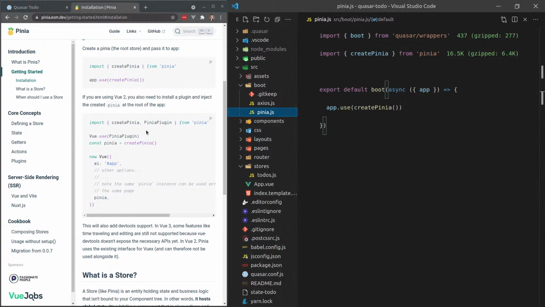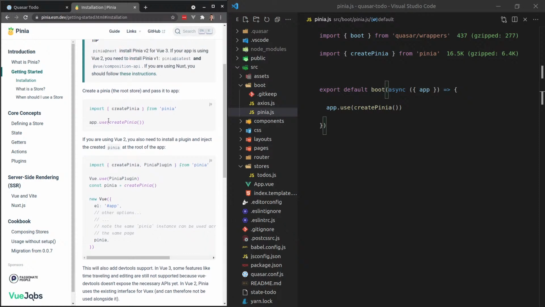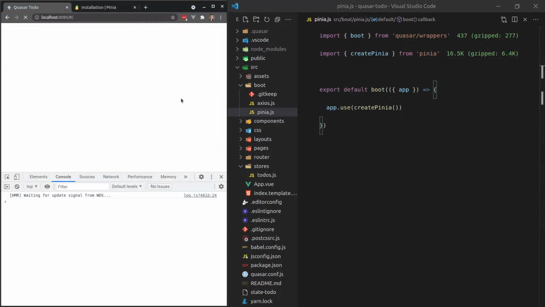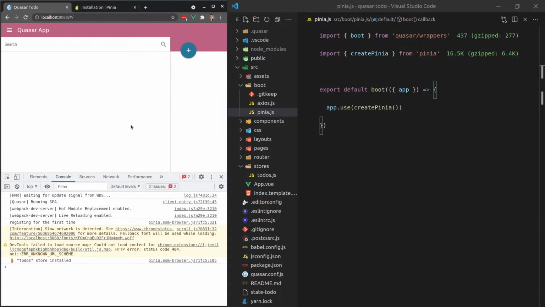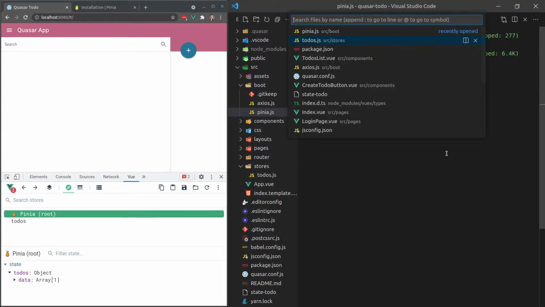So I'm pretty sure it's definitely being registered okay. Maybe we can do this whole thing with the options API. No, that wouldn't make sense. We're not using it at all anyway. I'm saying app.use, createPinia. Let's get rid of the async nature here. Maybe there's some weird ordering going on there. I think that's all I have to do to fix that. No. Once again, it's still showing up there, to-dos, and then data.